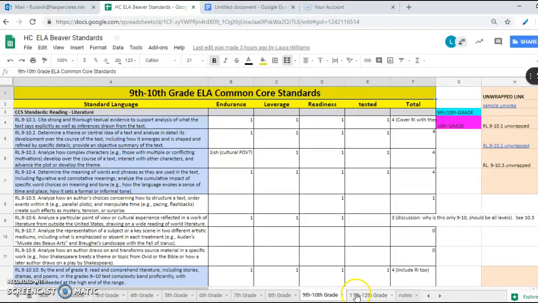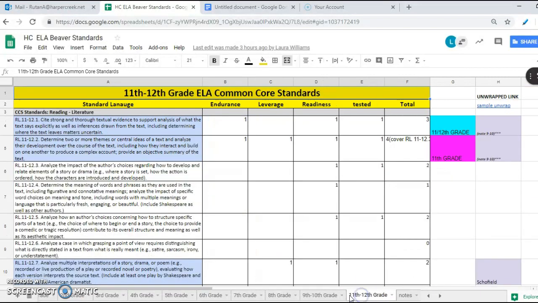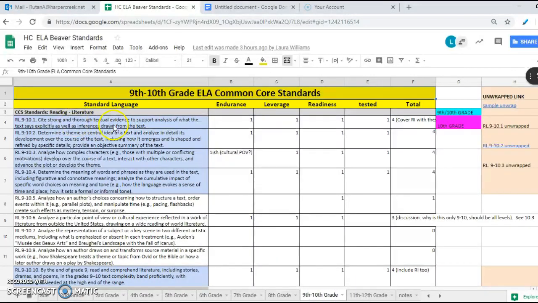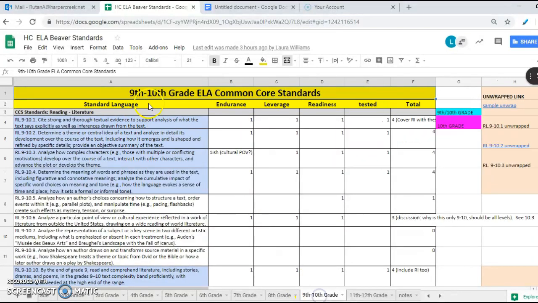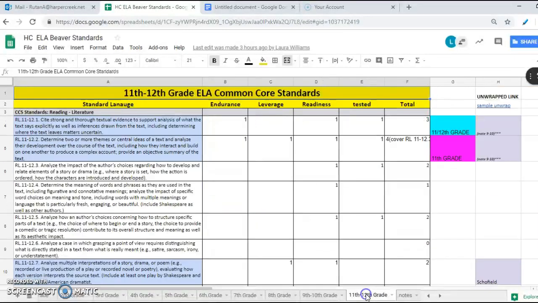But I do think the best way to do this is to consider what you teach, and also realize that there is some overlap between 9 and 10 and 11 and 12. So for example, citing evidence, that standard is 9 through 10, and it's also 11 through 12. So if you sign up for one standard and there's a similarity with the standard for 11 through 12, I think it might be nice to build off of those two, but don't just copy paste or assume that the chart and template is done just because we did it for 9 through 10. I do think there's going to be a difference obviously when we get to 11 through 12.